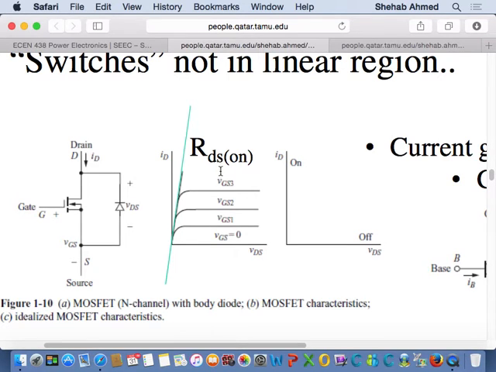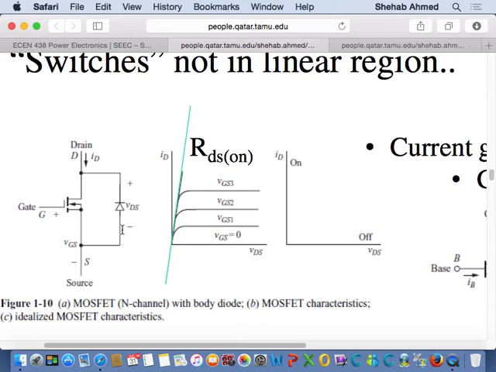And we saw that with a device that, for example, we're going to use in our experiments, it's an 8 milliohm, right? It was a very, very small resistor. So that's why we can assume that ideally it's a straight line. When the device is on, there's almost 0 volts across it, and it's conducting current. When the device is off, it's blocking current, blocking voltage, right? It blocks positive voltage. If VDS is positive, it blocks that voltage.